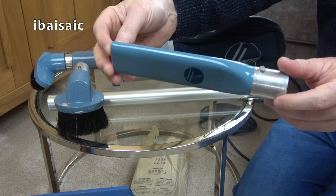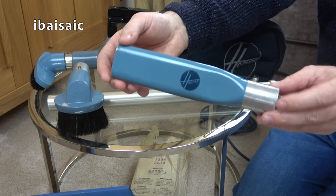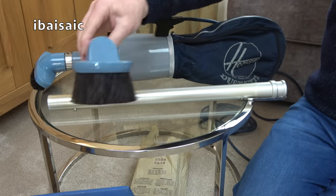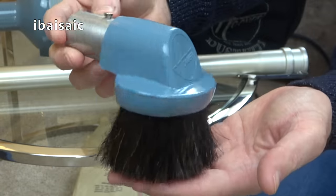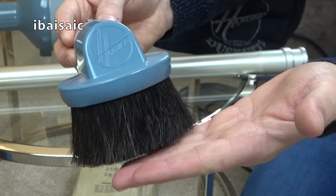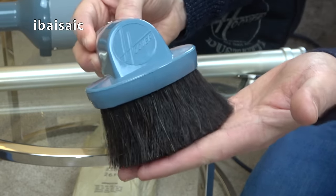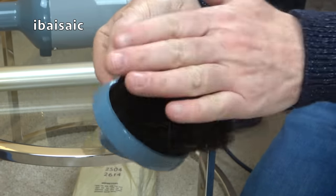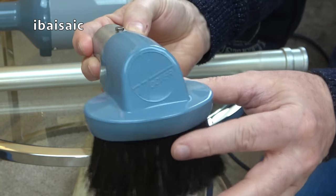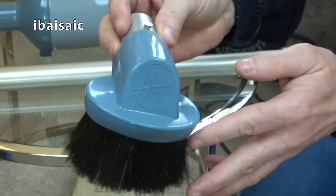This was a little bit of T-cutting, followed by a couple of coats of polish, car polish. So that's the metal crevice tool. And again, this looks almost new after a bit of a clean. So this is the dusting brush with natural bristle brushes, is it? Or horsehair, I'm not sure, but it is natural, it's not a synthetic brush. Much softer than the later synthetic ones. And as you can see, it's lovely and clean. I took it apart, cleaned it, and then it's had a bit of a polish as well.